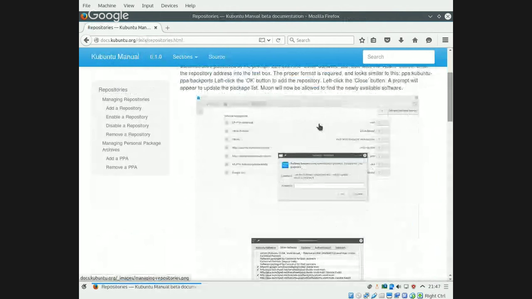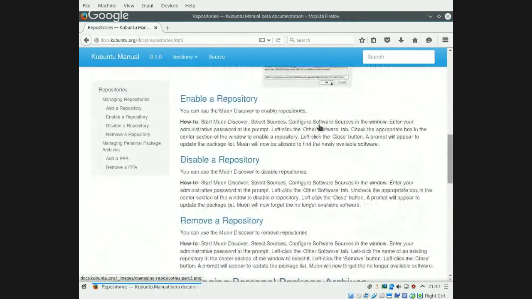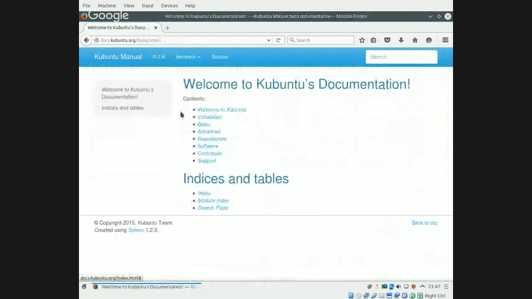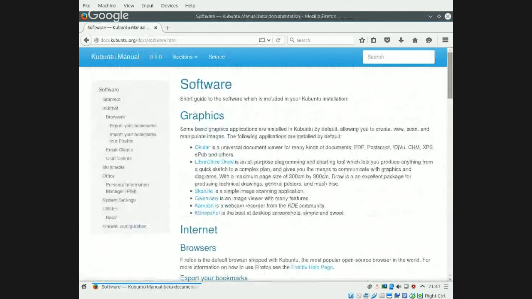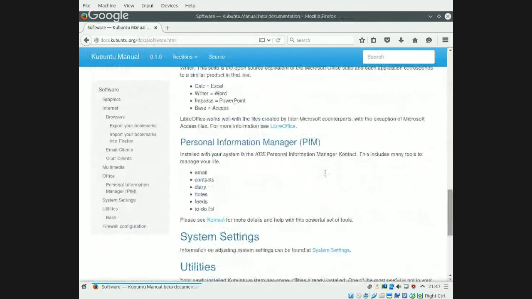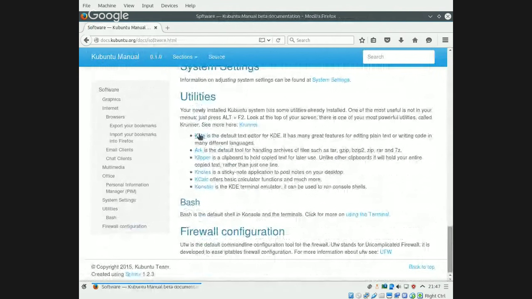How to add a repository. Here you go. Remove ads, PPAs. And software, I think, yeah, you explain all the software that is installed and a link to its manual on userbase, with the little special thing that translates it to your language. If it's translated, yes.